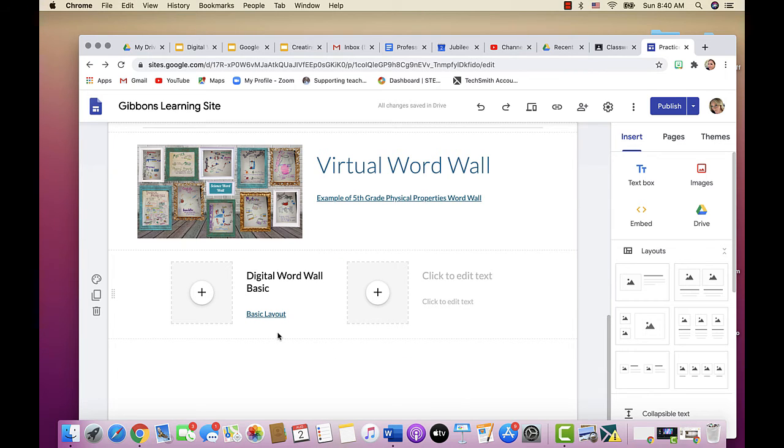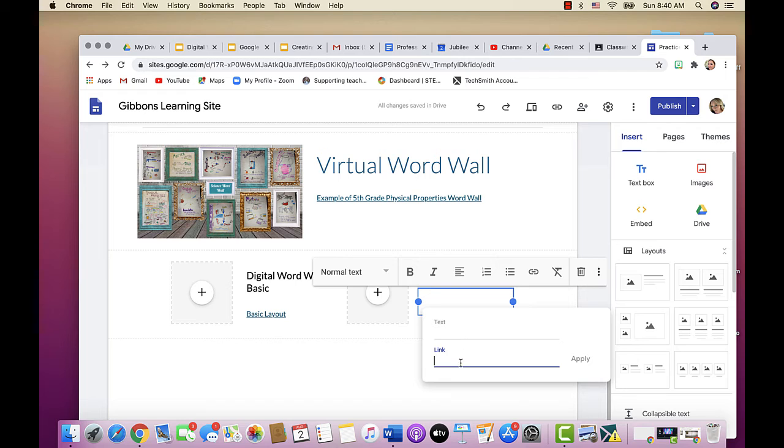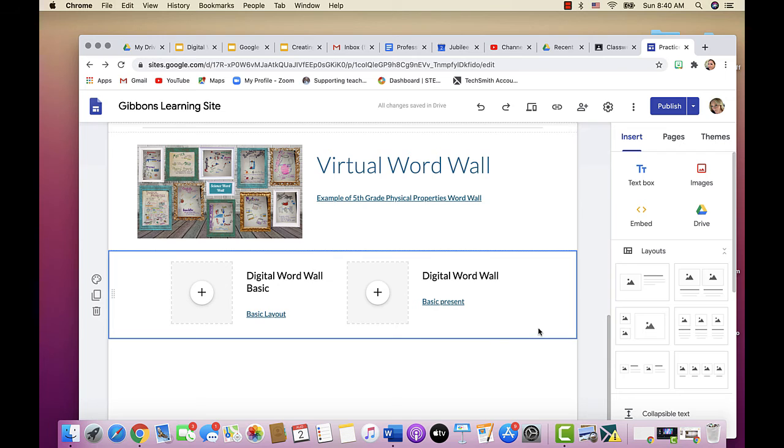It is in there. Now say I just want them to view digital word wall, and then I'm going to link it. Going to link here, but right here, instead of edit sharing, I'm going to delete that, and I'm going to hit present, and then basic present. Okay, and there's that, and then I can include my pictures, and that's a whole other lesson or topic there.